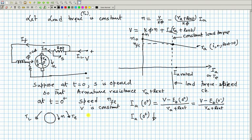In fact, T E at t equal to 0 plus will be less than T L. T L is held constant, mechanical load, that opposing torque I will not change. Therefore, what is the machine going to do? Machine will decelerate, therefore, machine will start decelerating after t equal to 0 plus. So motor starts decelerating, that is, speed starts dropping from N FL. At t equal to 0 plus it remains N FL, but then it starts dropping, that is speed of the machine will start decreasing.